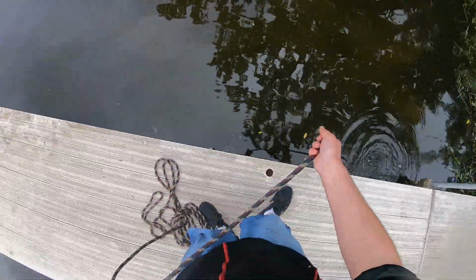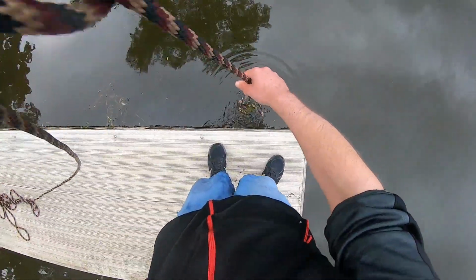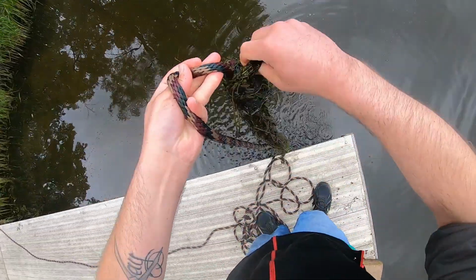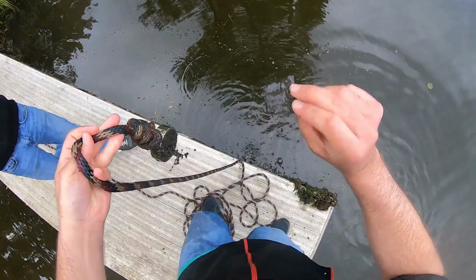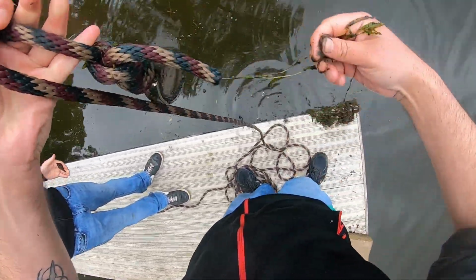Let's go around and see if we can find anything here. All right, let's see if we have anything yet. No, nothing but weeds. All right, let's see if we've got anything besides just weeds here. We've got some things, just a piece of metal. Other than that, just a whole bunch of muddy muck.